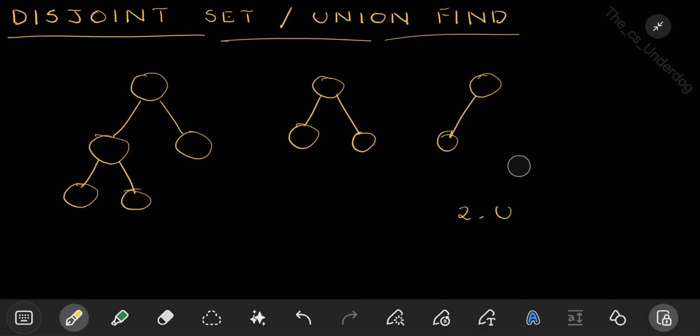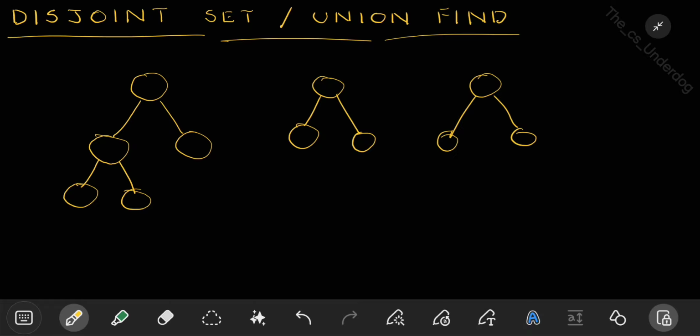But generally in any tree, you will have parent pointing to both its children. That is, you will have a left child and a right child. This is how you generally use pointers in trees. But in case of disjoint set data structure, all the children are going to have a pointer towards the parent. So whatever you learned in tree lectures, the pointer is going to be directly opposite to that.